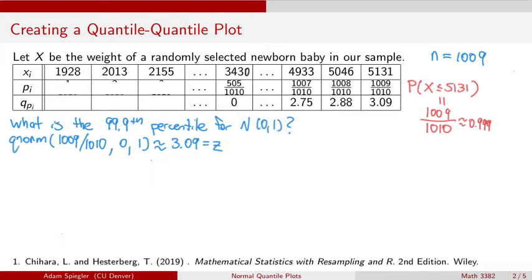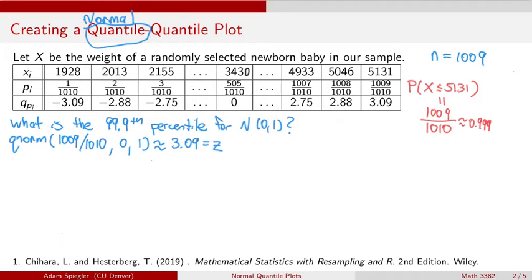And then for all of these values that are less than the median, all the way down to the very smallest value, since these are below the mean, they're going to have negative z-scores. And notice that normal distributions are symmetric, so it makes sense that we're getting the same values but negative when we go below the median value. And so for this particular example, we would call this a normal quantile plot, since we're trying to compare our data in particular to a normal distribution.